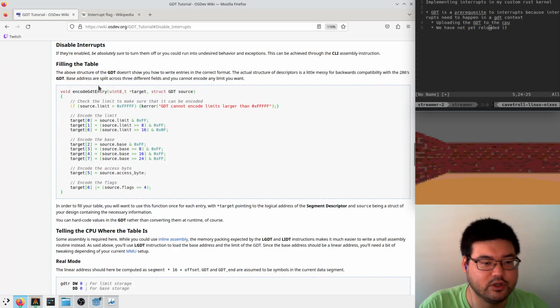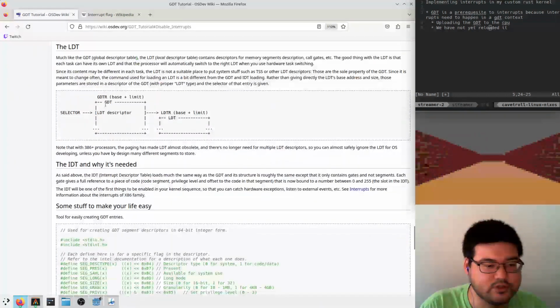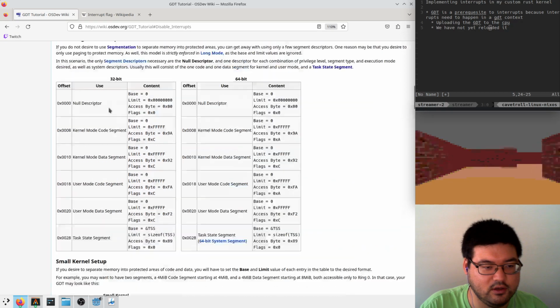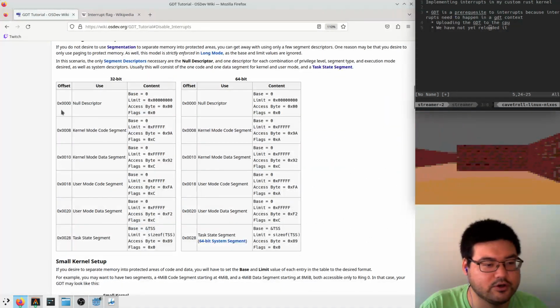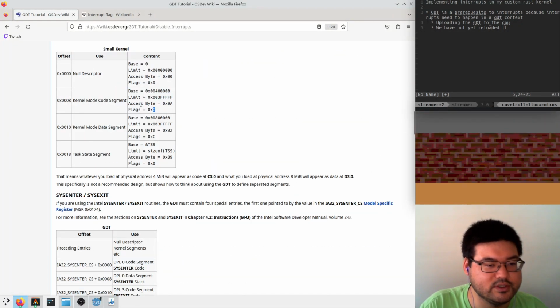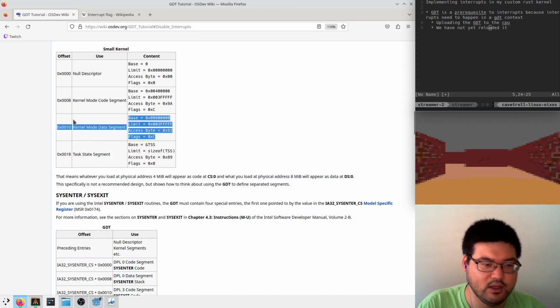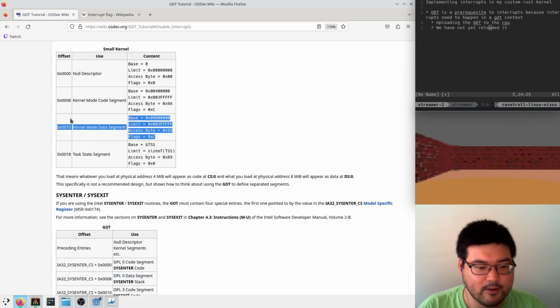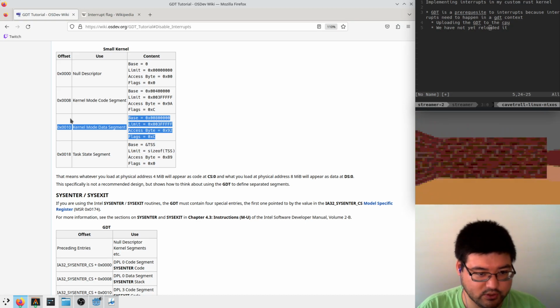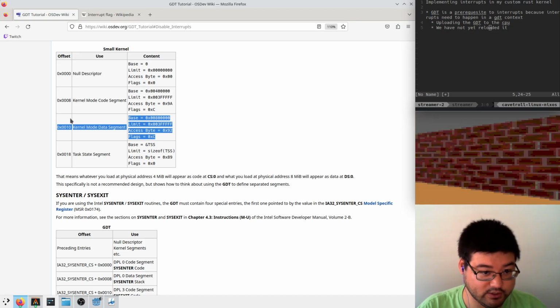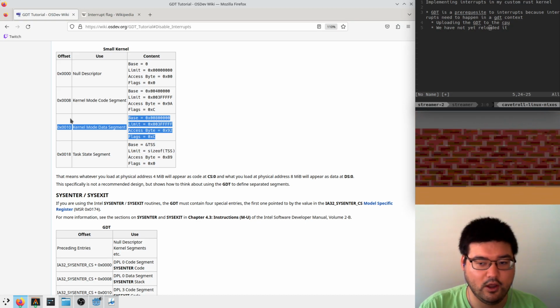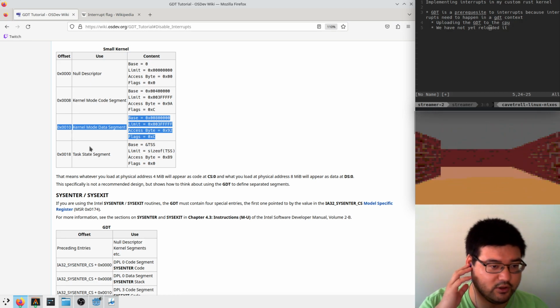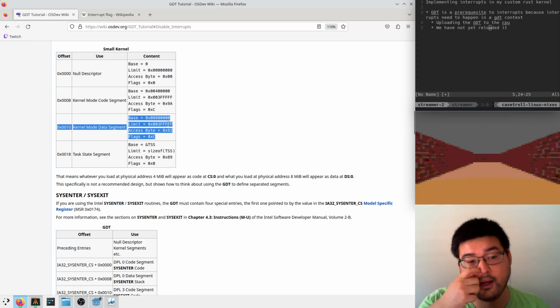Then here's the tricky part. There are these registers that point to segments in the descriptor table. In our descriptor, we have a kernel mode code segment and a kernel mode data segment. How does the CPU use these? Well, there are special registers that point to these areas in the table, and the CPU checks the constraints on them. It might even auto update them.